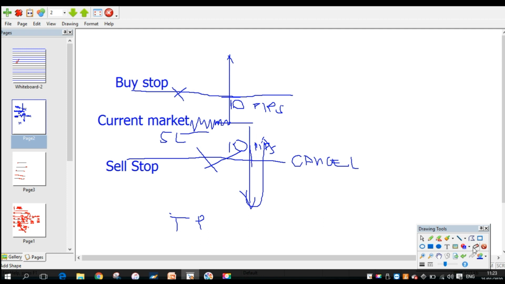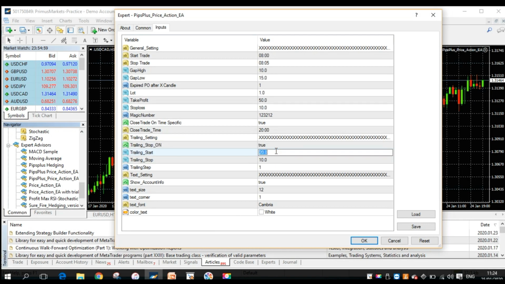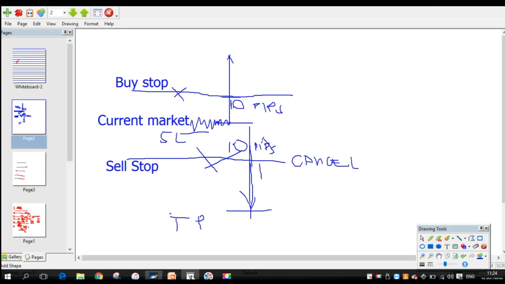You keep going down here, the market keeps going down, and your TP is still far, so your trailing stop will be enabled. If, let's say, you are putting here 20 pips, with trailing stop every 20 pips, it will start at 20 pips here. Just imagine this is 20 pips, it has already reached 20 pips on your market.